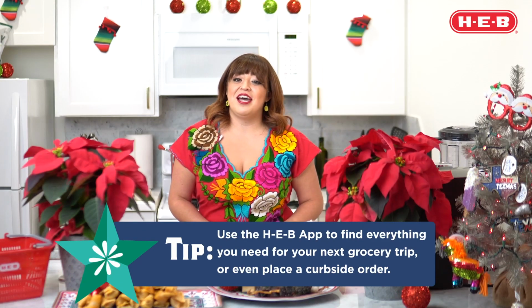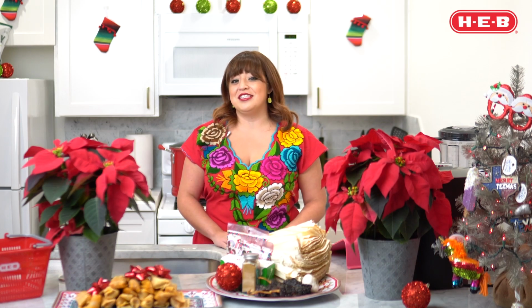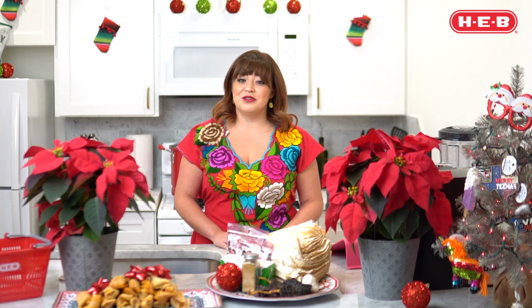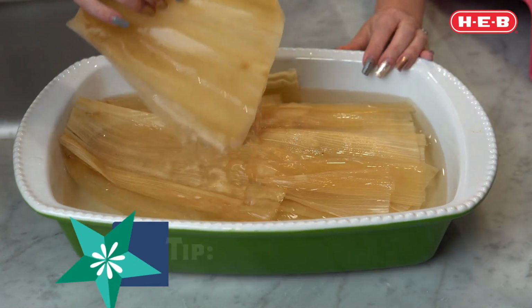I use the HEB app to find all of my groceries in advance. Curbside has been my best friend this year, but if you still go to the store, please wear your mask. So you'll be able to find all of your ingredients at your local HEB, and you'll want to start with dried corn husks that you'll soak for a couple of hours in boiling hot water before you start the tamales.